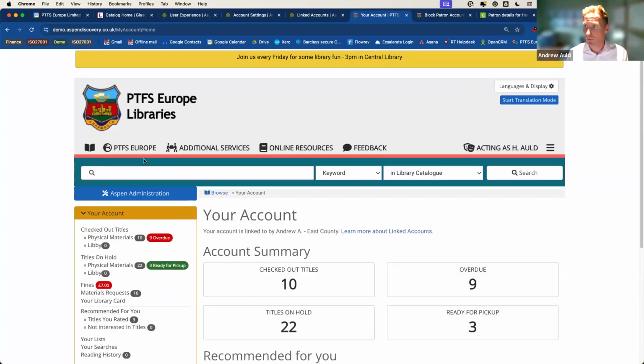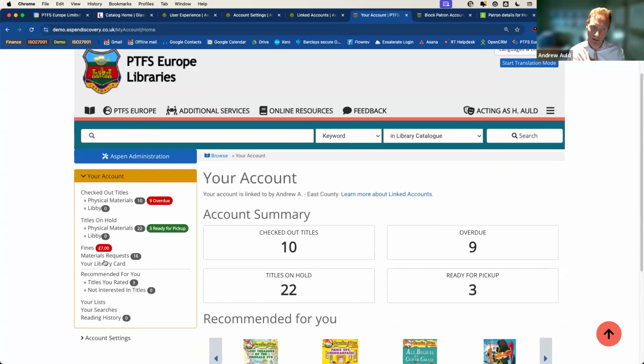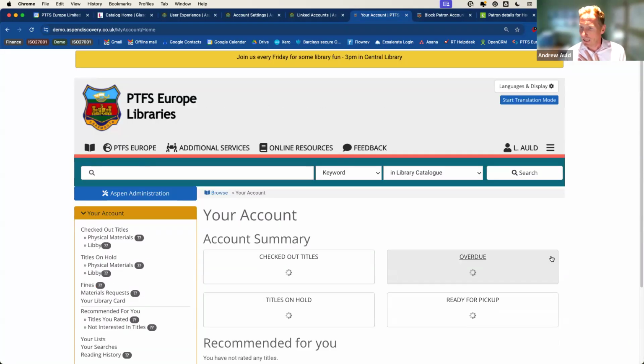So if I had somebody in front of me at the desk, and they were saying, well, I don't know how I get to see X, Y, and Z, you can actually, without logging in as them, without having their password or asking them for that, quickly masquerade as them, and you can show them, well, this is how you browse through that, and this is what you've currently got showing as overdue. And by the way, there's a few fines that you might like to pay while you're here. Great. And you end the masquerade like that. I think that's all I wanted to show you as part of this tour of the user experience.